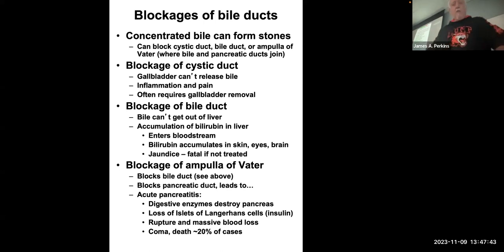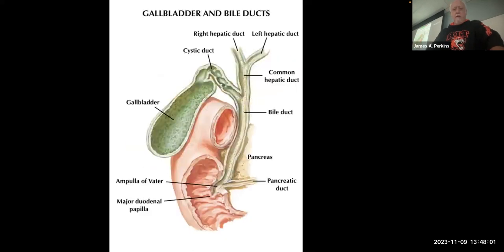The final and probably most dangerous situation is if that little stone makes it through the cystic duct, travels all the way down the bile duct, but gets lodged in the ampulla of Vater, down inside the head of the pancreas. To refresh your memory, if that stone works its way down the cystic duct, through the bile duct, and gets stuck in the ampulla of Vater, especially right near the entrance to that major duodenal papilla, you're blocking the whole biliary system, so you could have gallbladder symptoms. You could potentially develop jaundice, but it might never get that bad because this might kill you first.